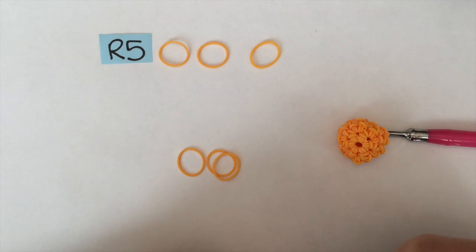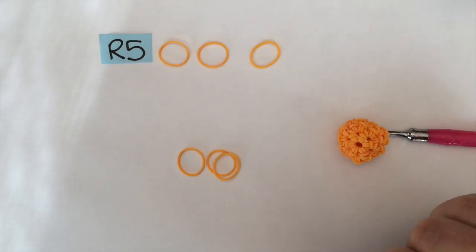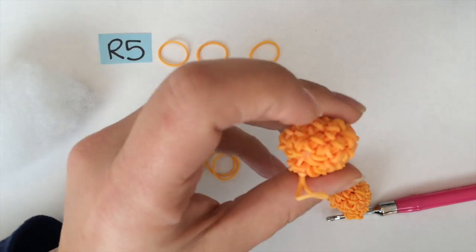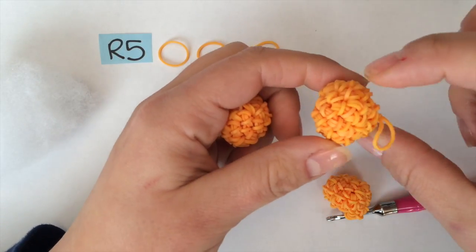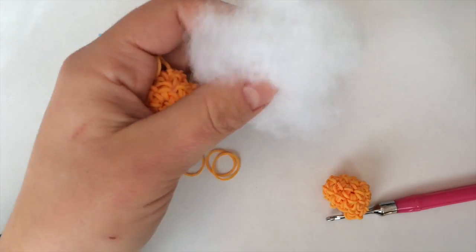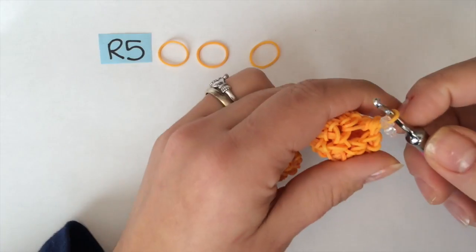For round 5, I'm going to do 3 invisible decreases. If you want to add some stuffing, you could do that now. I kind of preferred it without the stuffing. So this was with stuffing and this was without. So I'm not going to be adding any, but if you want to, you could add it now.